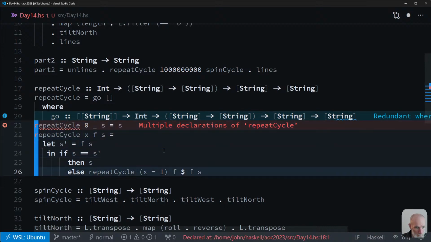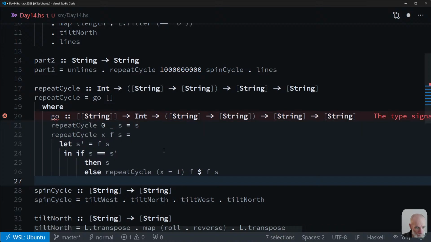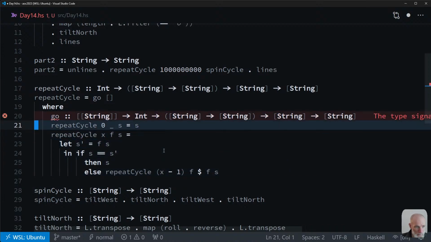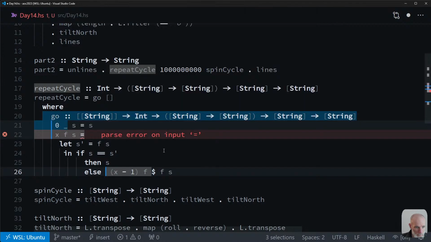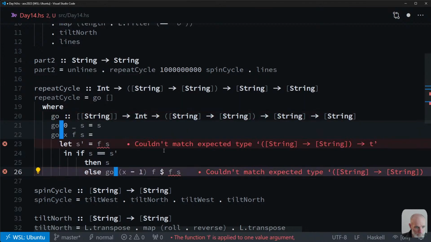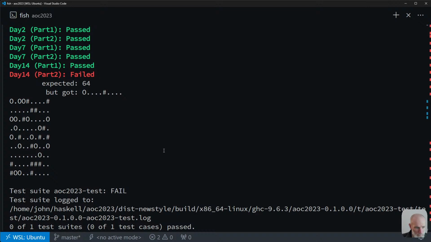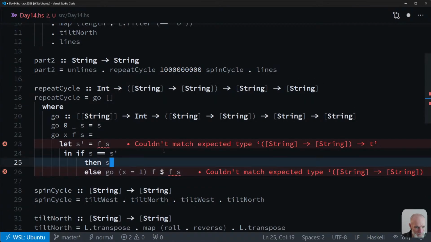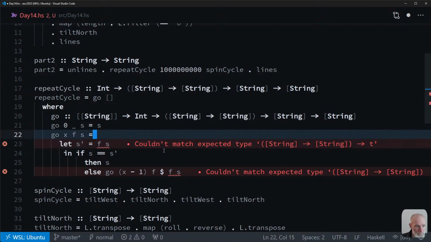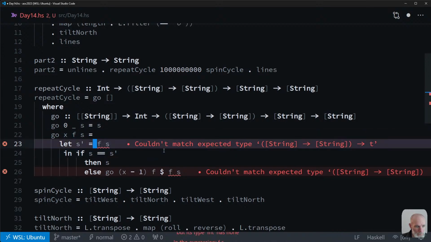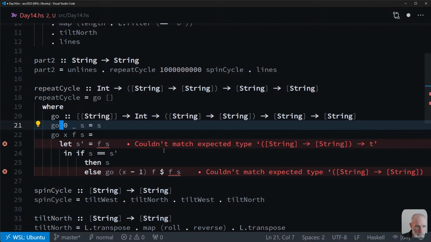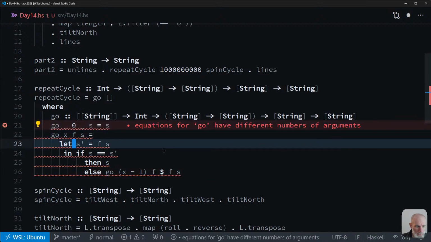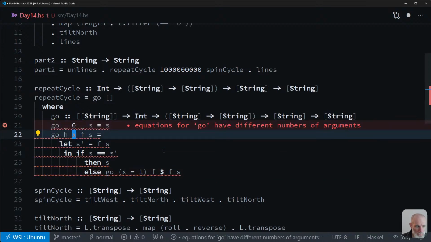First of all, let's just indent this. And these become go. Am I running this? It's gone very slow. Okay, so we don't say is s equal to s prime. Now we need history. So we don't care about the history there, but the history here we do care about.